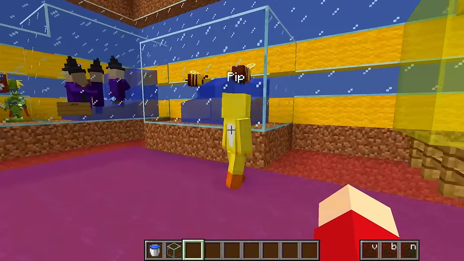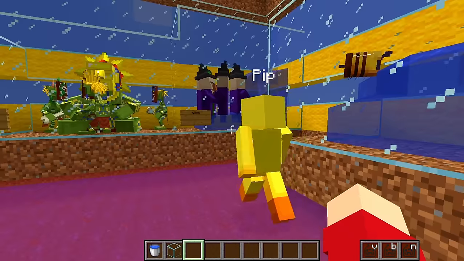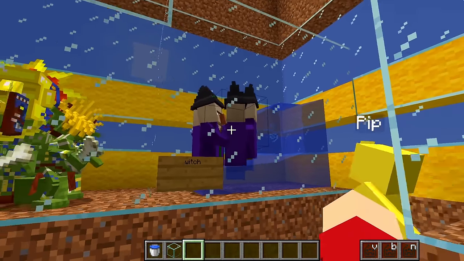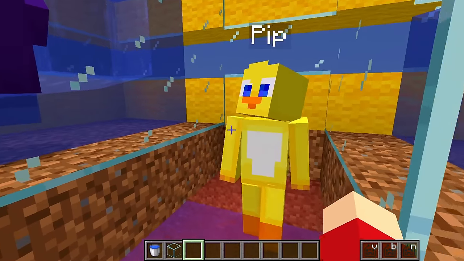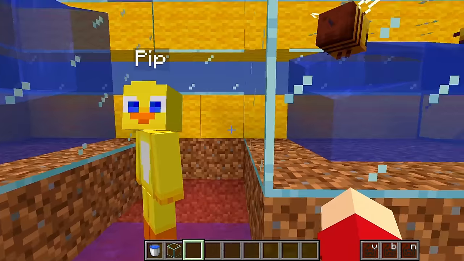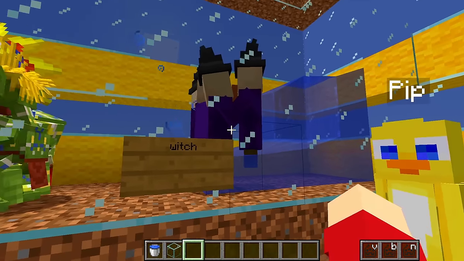All right, but Louie, come check out my new exhibits. You haven't seen these exhibits. Whoa, is that a witch enclosure? Yep. Pip, why do you have them in water? As you know, witches love lava. You know, they use lava to brew their spells.